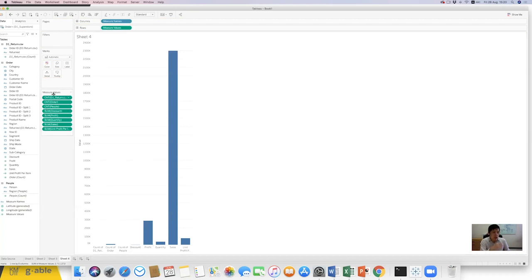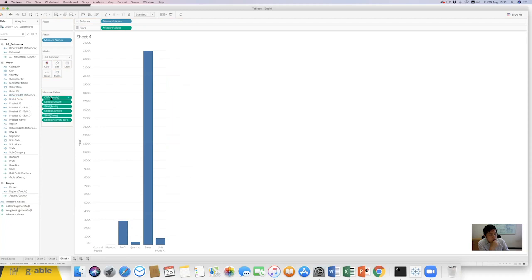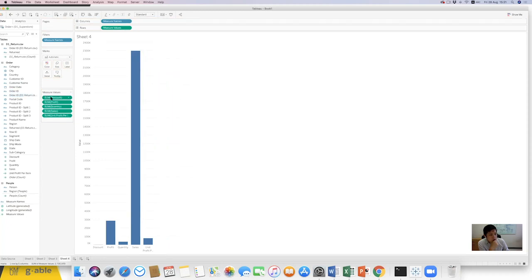All this would be the count of values and the sum of value, which I will remove some of them out. In removing, you can just click on this and then click remove, or you can just throw it out. Count order, yeah, that would do. No, too small. Count people, I want to show that.